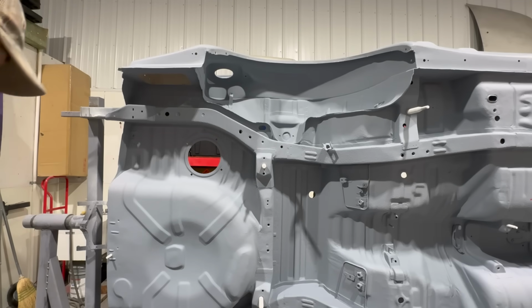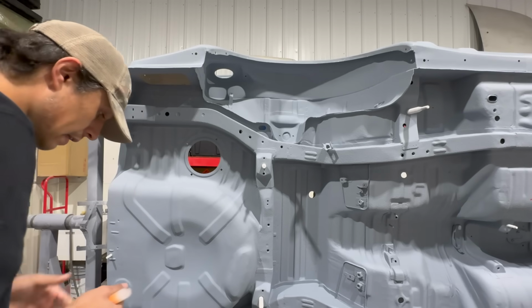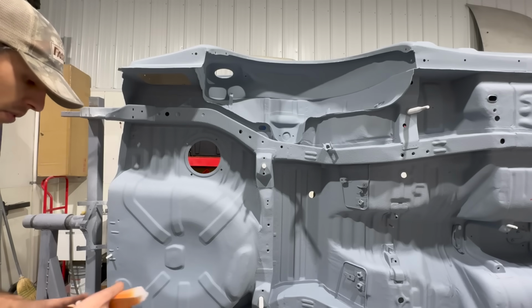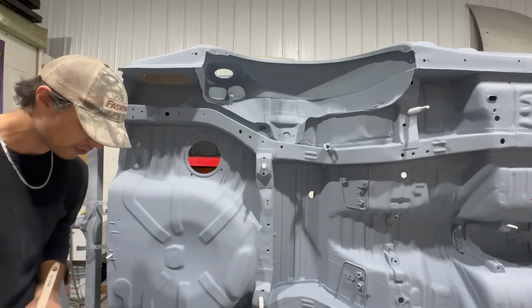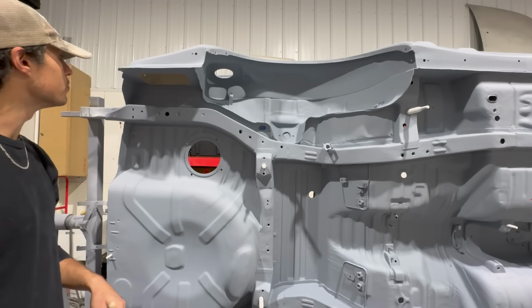All right, man, I'm stressing. I'm overthinking this whole color thing way too much. But I think this is it. What I wanted to do is I kind of wanted to match KH2. You know what I'm saying? If you guys were on the live stream a couple days ago, you would have noticed that that's kind of what I want to go for.